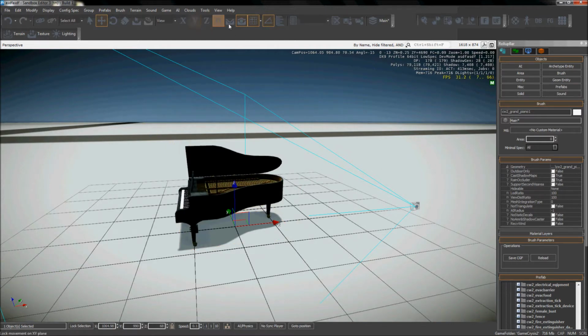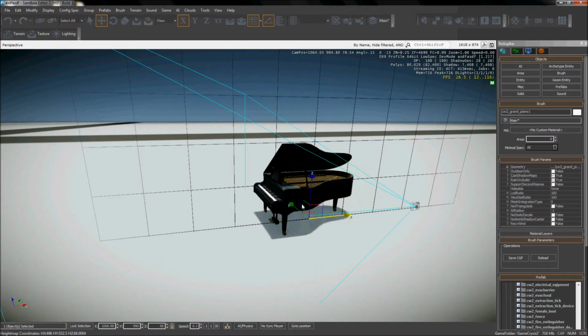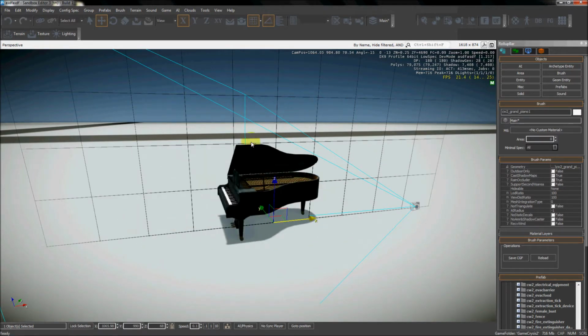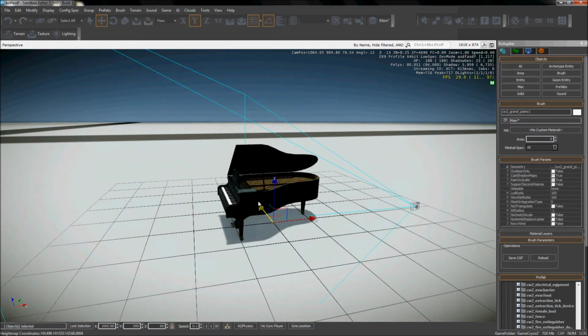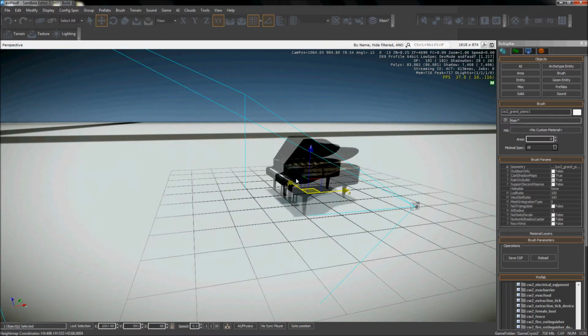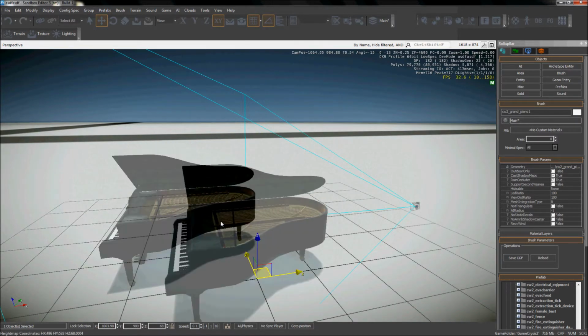If I have X selected, it is only going to allow me to move this object in the X plane. Likewise with Y, I can only move this in the Y plane, and Z, the same, Z plane. Now XY, you can lock on the XY plane like this and move around it just in the XY plane, which is sometimes pretty helpful. And then you have these two other ones over here.